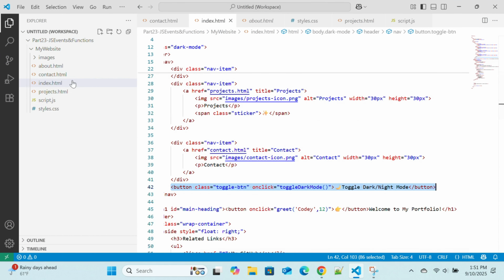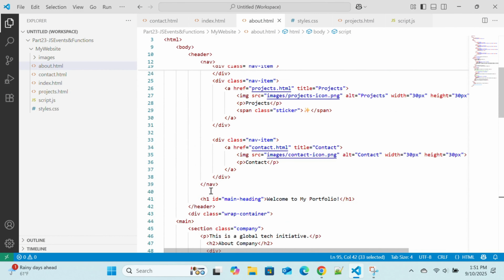Now we need to copy-paste the same code on all our HTML pages.